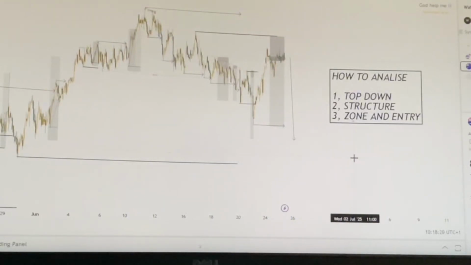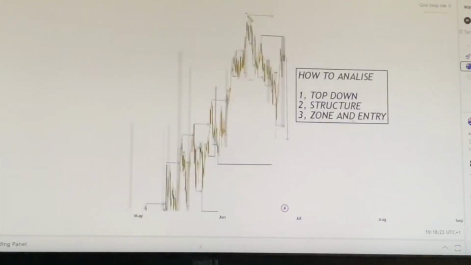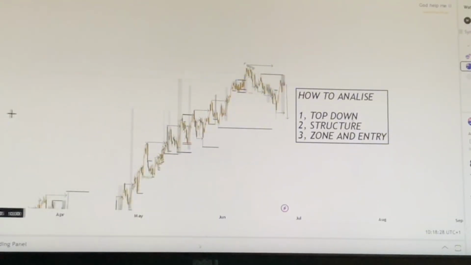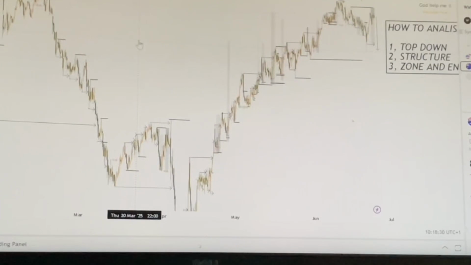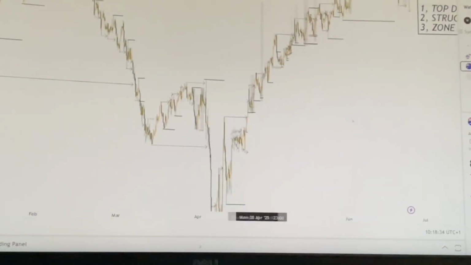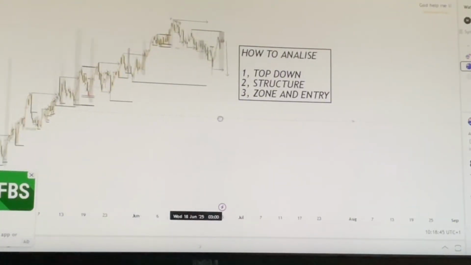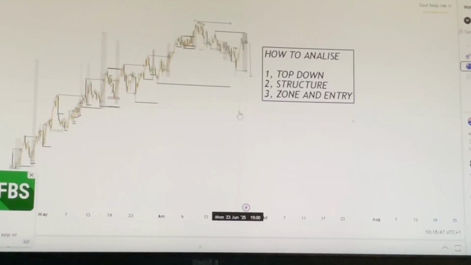So after we have top-down analysis on the 4 hours, it's very clear. Top-down analysis in the 4 hours, you're not doing something much. What you're doing in 4 hours is very simple. You check, okay, the market has been trending high, right? You broke structure here, right? It's still trading high. Now the market has shifted bearish, right?